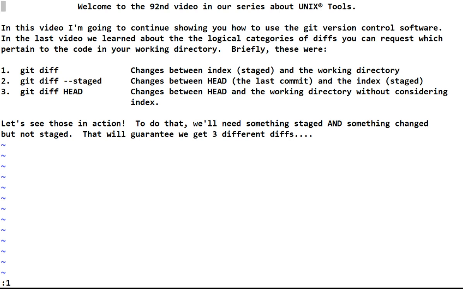And that will also mean that there is a difference between head and the working directory that's different than between head and staged, or between staged and the working directory. That's a lot of words. Let's see it in action.